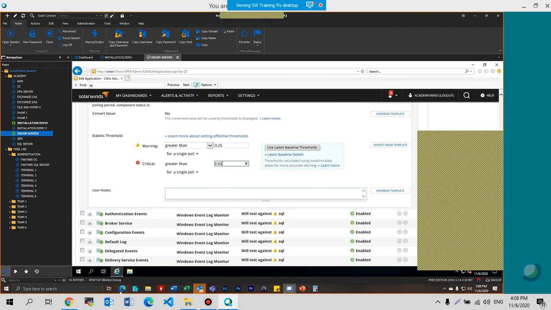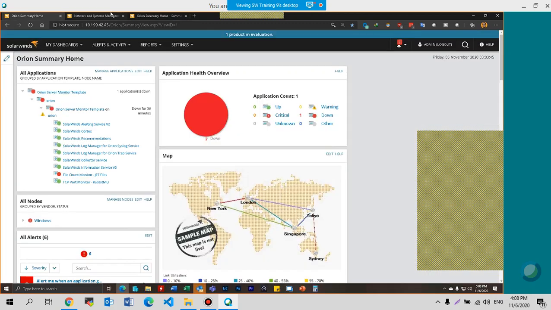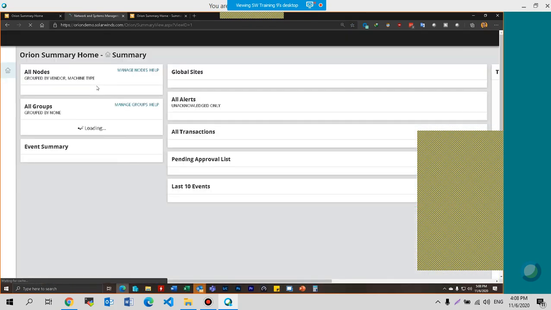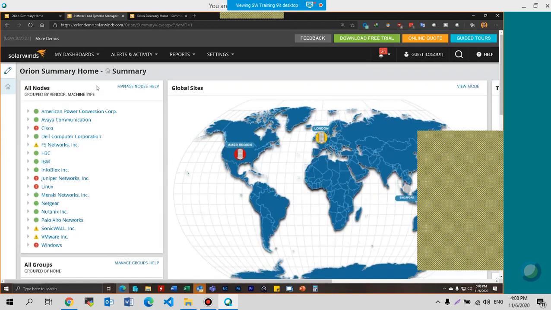the best way to demonstrate that is using the Orion demo site. So App Stack gives you a 100,000 feet level overview of your application environment or your entire monitoring environment in general. App Stack is a feature of the Orion platform. It's not specific to SAM. It's not specific to a specific product. It is a feature shared by multiple Orion products. And since this is a SAM bootcamp, we would speak for SAM.